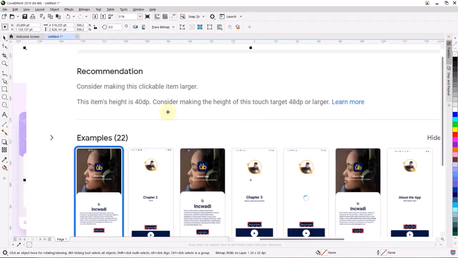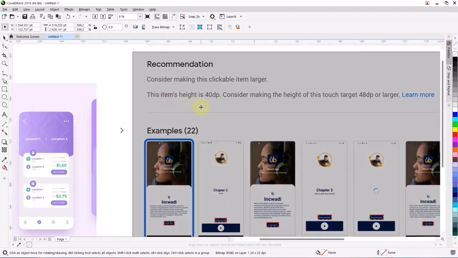Here is what Google recommended. Consider making this clickable item larger. As you can see, this item's height is 40 dp. Consider making the height of this touch target 48 dp.